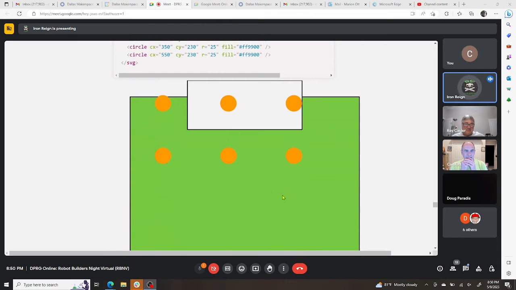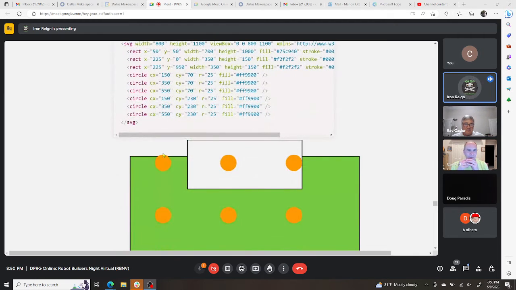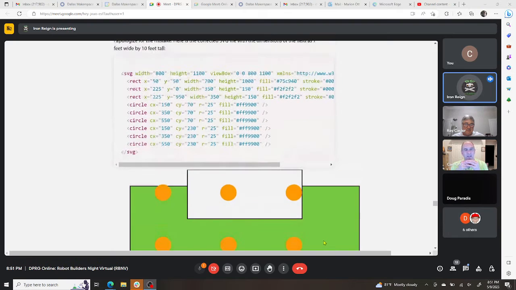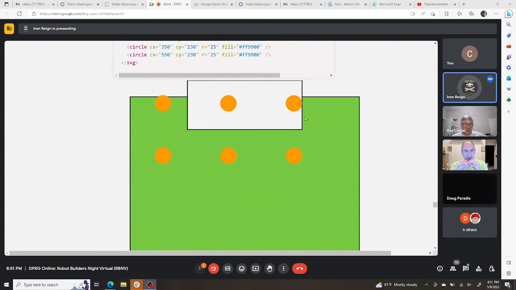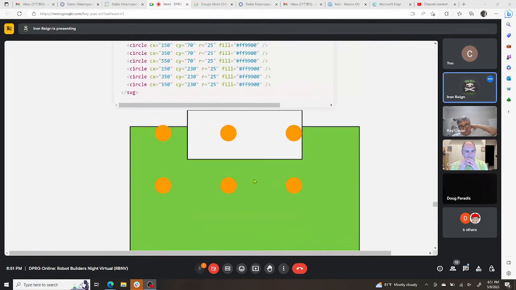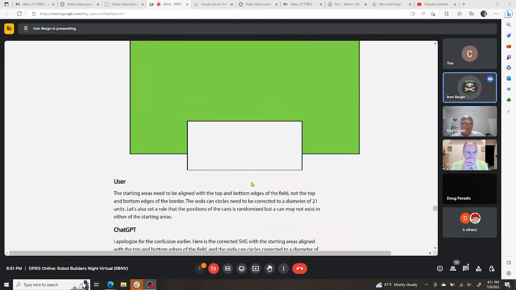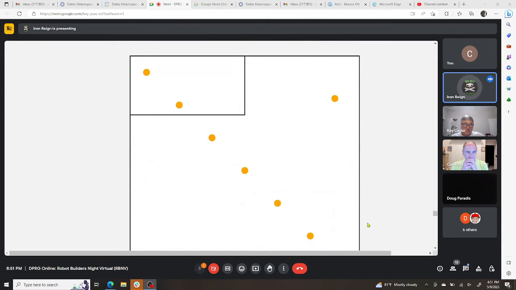And the further I went, at this point, I'm delivering more and more constraints throughout the conversation. One of the things you notice is it keeps regenerating from scratch, right? It doesn't really use the previous version. And all of a sudden, our can locations aren't randomized anymore. The starting location is a little bit better. But the more I constrain this, the more off it becomes.